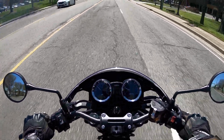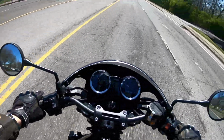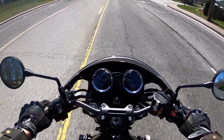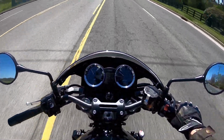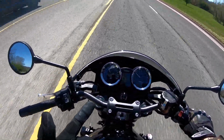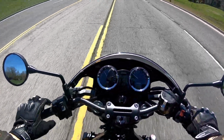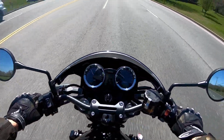But honestly the problem with this bike, why I didn't jump on it sooner, was because they kept coming out with the lime green version, and I don't like the look of the lime green. It's just not the bike for me. Thank God Kawasaki came to their senses and started coming out with the gray one. The 2022 version looks really sharp, the black with the white striping. But I think the most classic looking Cafe version is this one right here, the black with the gold stripes. Just really, really sharp. It sets the bike off.